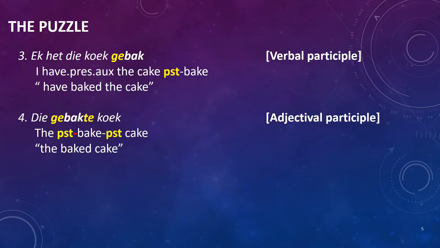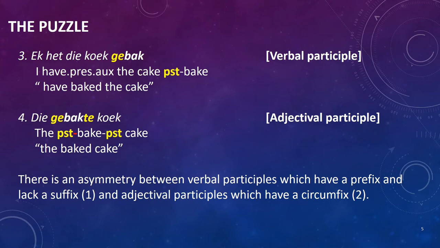However, when we use a verbal participle as an adjective, we'll note that a suffix emerges. So in example four, 'die gebakte koek', you'll notice the verb root is preceded by the prefix and followed by a suffix 'te'. This seems rather unusual, given the massive reduction of the verbal paradigm in Afrikaans, and the fact that we don't see this suffix occurring in the prototypical use of the participle. On the way to answering this, we're going to take a series of deviations: starting with the semantics of the Afrikaans past tense, then inferring a plausible syntactic structure, and using that to derive a number of other properties.